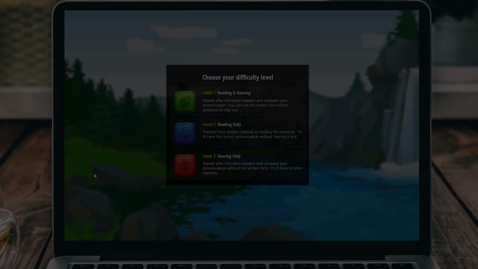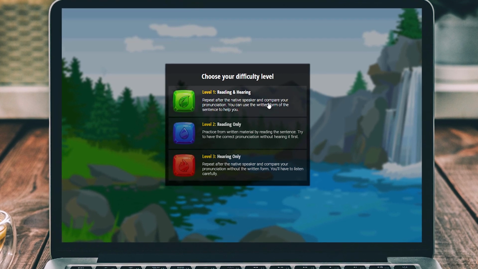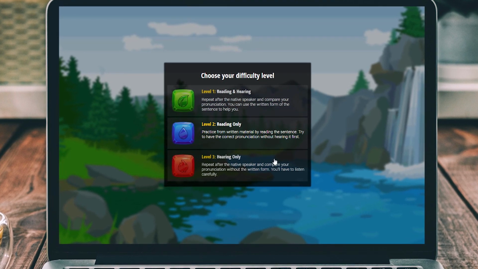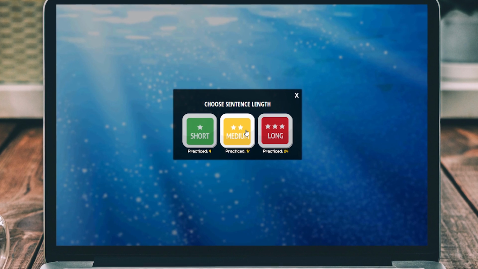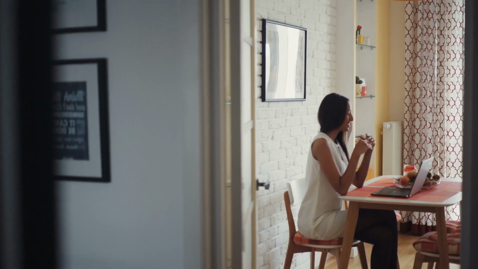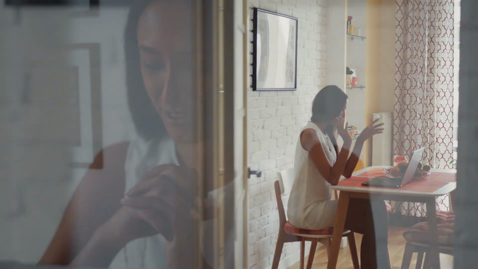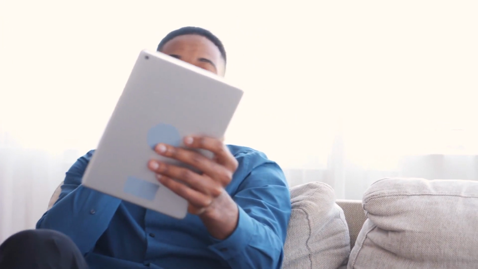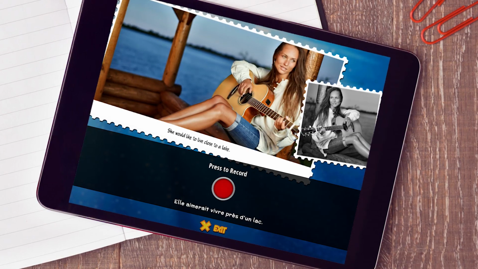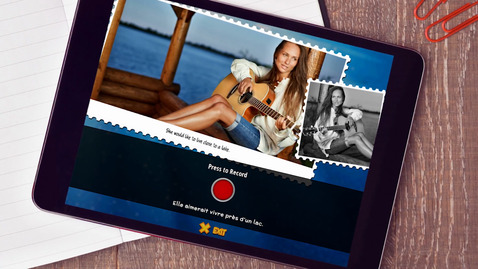You can gradually increase the difficulty as you get better with your pronunciation by choosing your preferred options and your sentence length. This exercise can help people of all levels, even if you have been speaking the language for years. As you practice out loud, you might think you have the right pronunciation. It is only when you listen to it that you may realize that your pronunciation is not quite as good as you initially thought. Go back to this module every once in a while to practice your pronunciation as much as you need to.